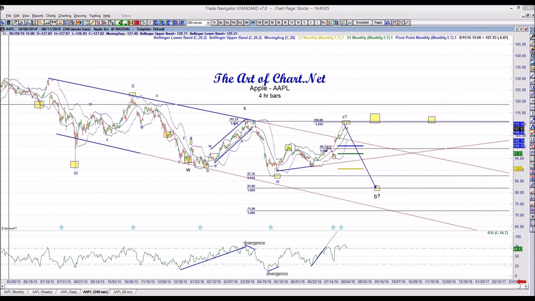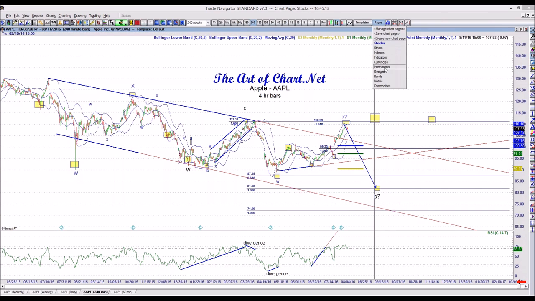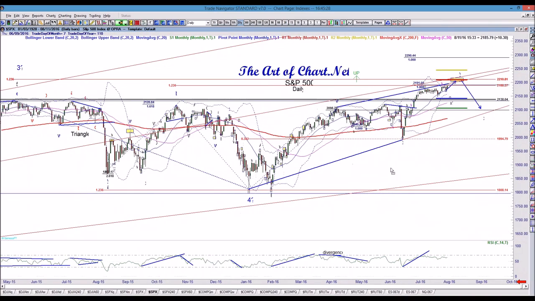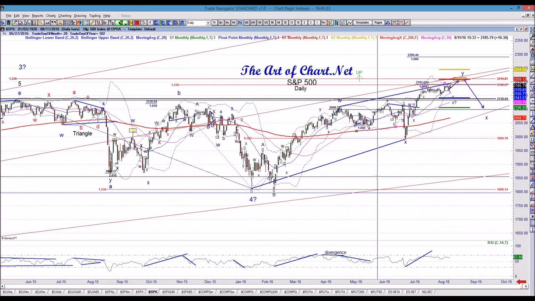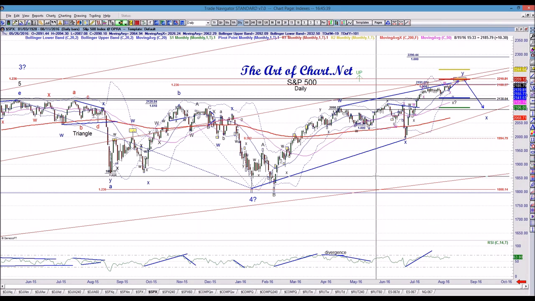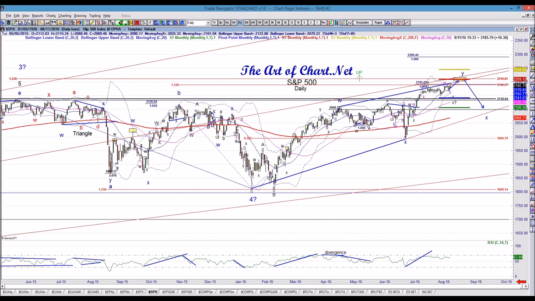Jack, any other questions or any other comments you want to make on timing? No, not really. Okay. The only other comment I want to make on timing is that we've talked about daily, hourly, 4-hour charts and using cycles, using Hurst cycles, using basic TA techniques, even using Fibonacci's. The thing I want to say is this: there's also timing that works on a day trading basis. Okay, and there are certain times of the day that are high windows and low windows, etc. So even if you're a day trader, timing is an important consideration in your trading.